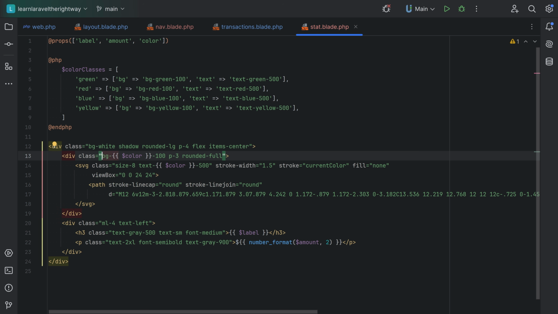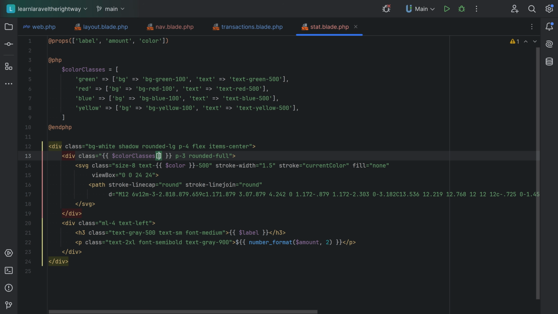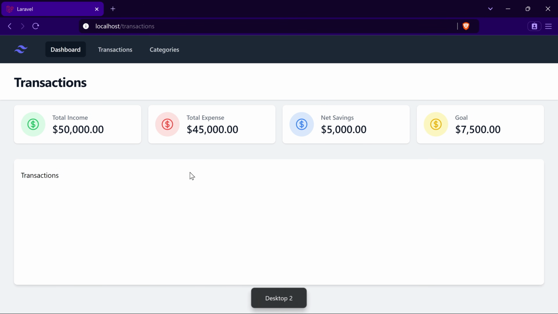Then in here, we're going to replace this with the color classes variable and access the proper list of color classes using the color variable as the key. So let's do the same thing for the text in here, and this should still work as expected. Let's refresh the page, and as you can see, everything still works.